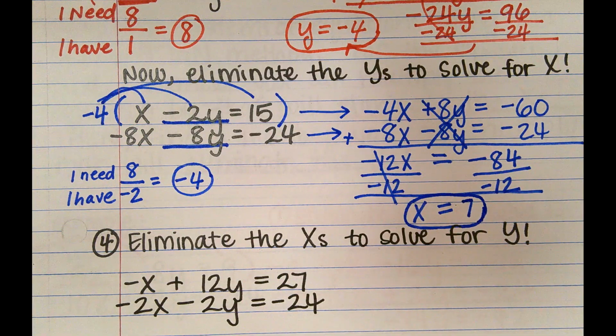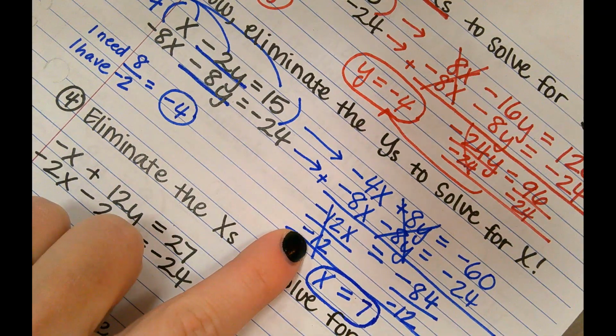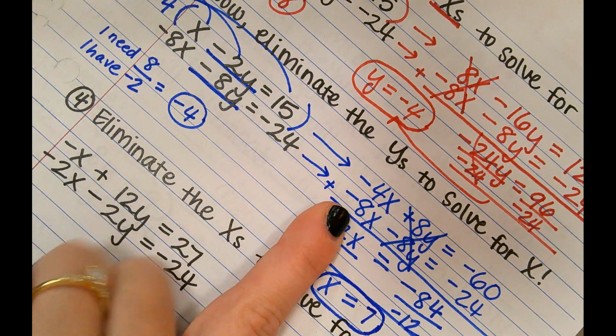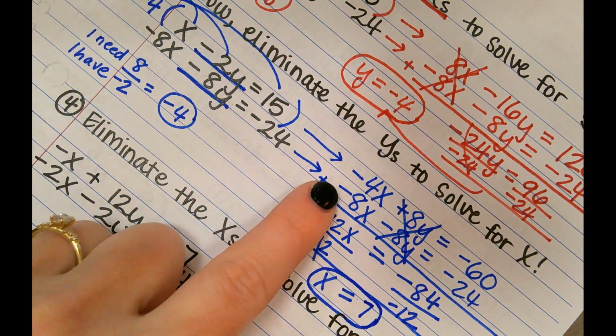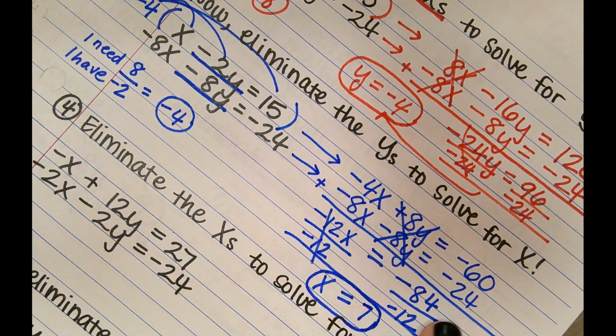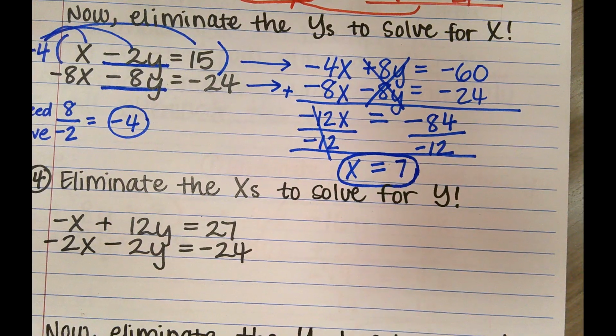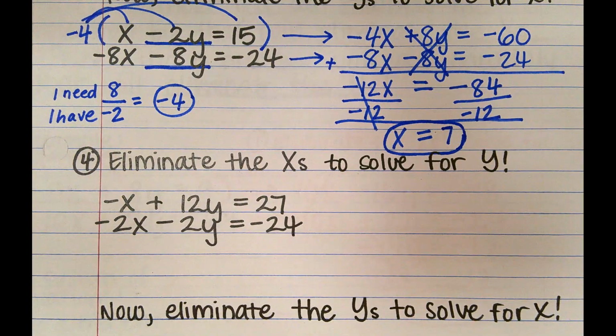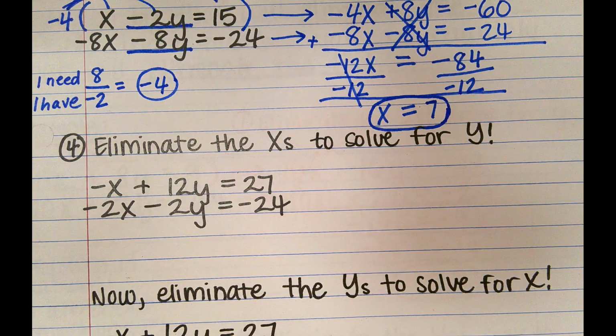Is your calculator giving you trouble? Am I supposed to be typing in negative? Okay, so you're typing -12 divided by -12, which is what's happening right here. But we divided by -12 to get rid of it, to get x by itself. So I know that's going to cancel. It's this number that we're doing, -84 divided by -12. Oh, yeah, that's exactly right. There you go. You got it.